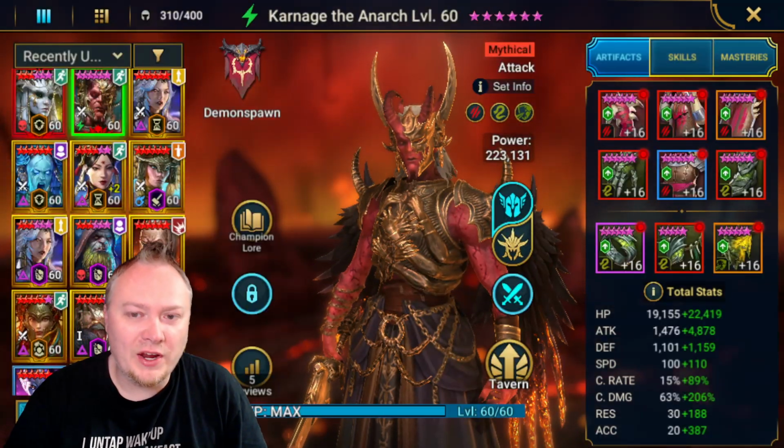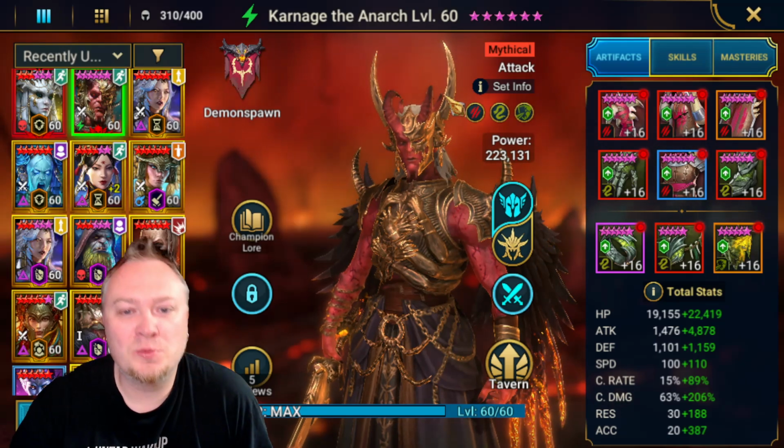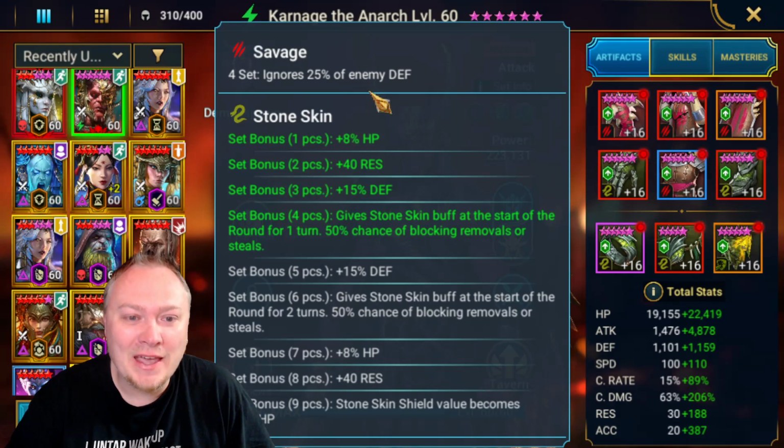All right, over here, Roz has unleashed the full power of his whole account and put it into this build so that we can get Savage and Stone Skin. We can get Savage and Stone Skin.